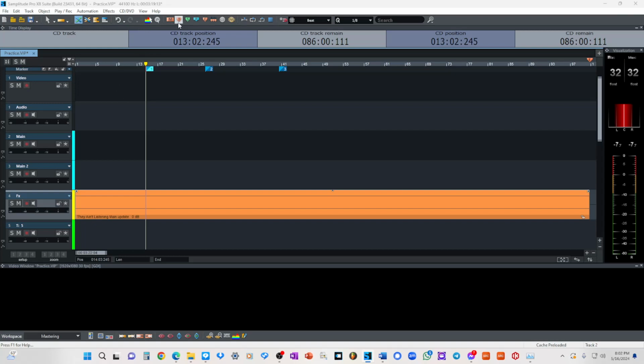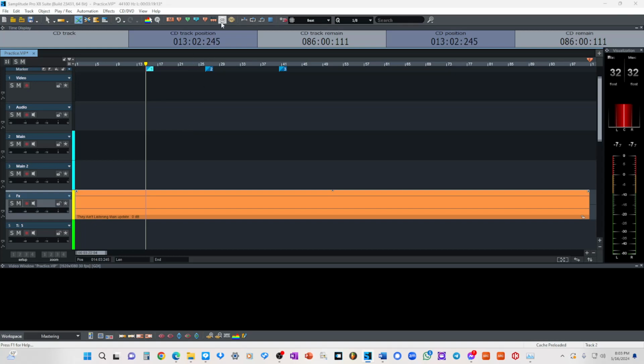And then this one is to set a CD track index. We'll do that at a later time in our learning. Set the CD sub index. This is to set the CD pause index. This one is to set the end of the CD index, and of course this one is auto CD track index.